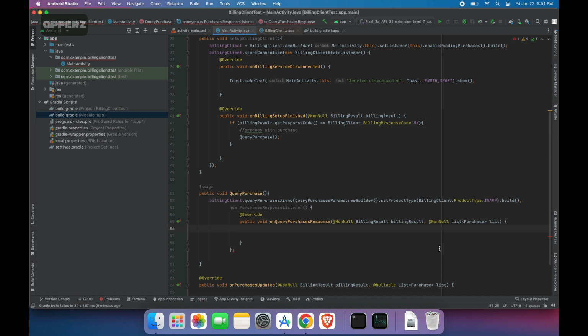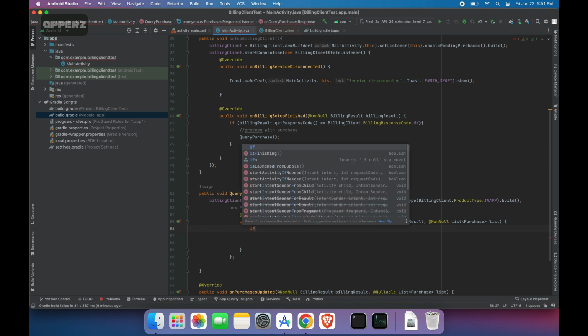Whenever this call is made, it checks for the list, and out of these lists we need to verify whether it is matching with our code given in the Play Store or not. It matches with the product code, so we need to look through the list and match it with the product code.